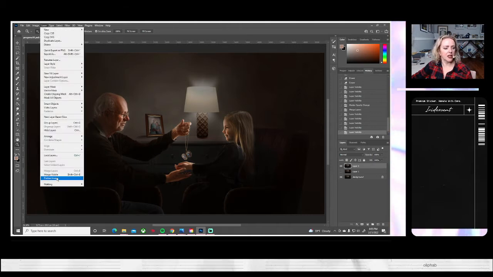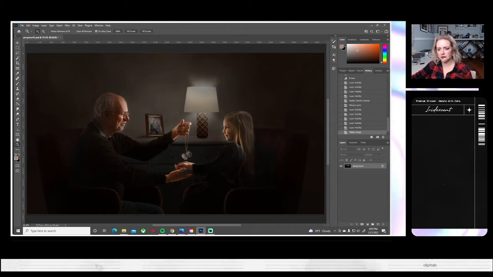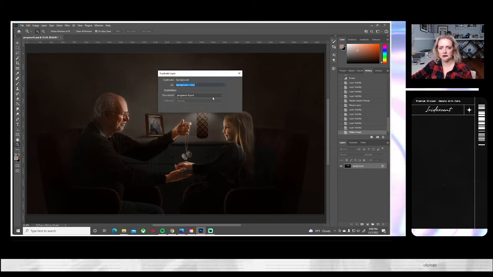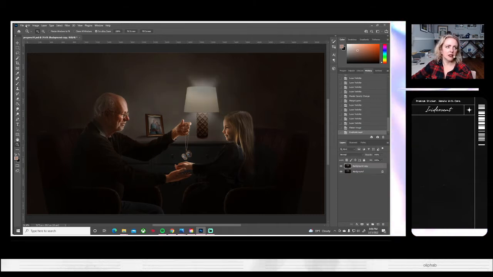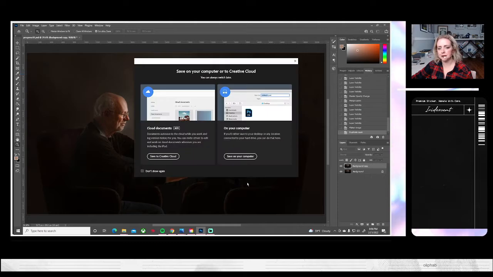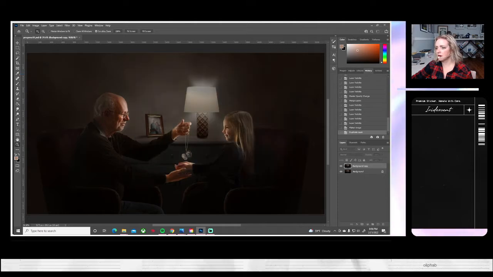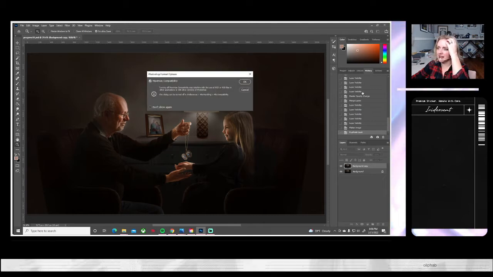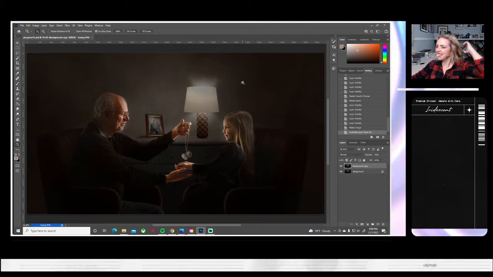So I'm going to flatten, duplicate, and then save as a new version. We're at 19. That's usually a solid sign that I'm getting to the first final. We're getting close to final number 1. It's very exciting.